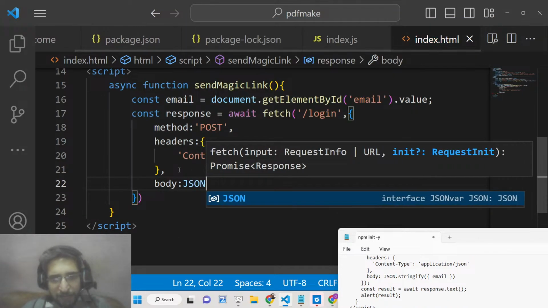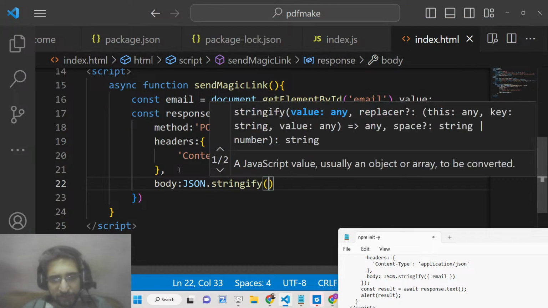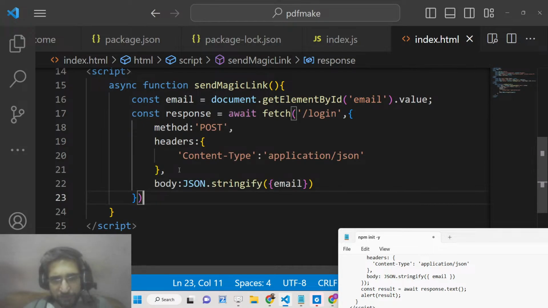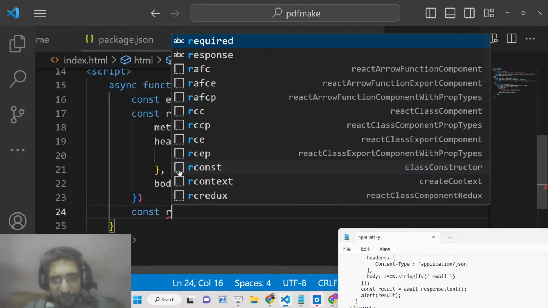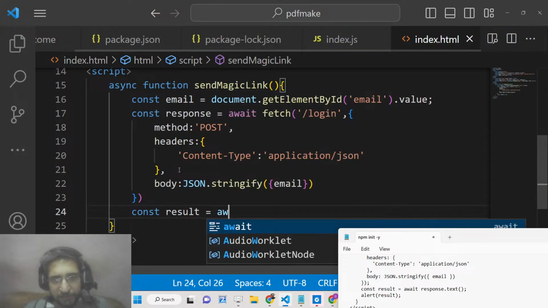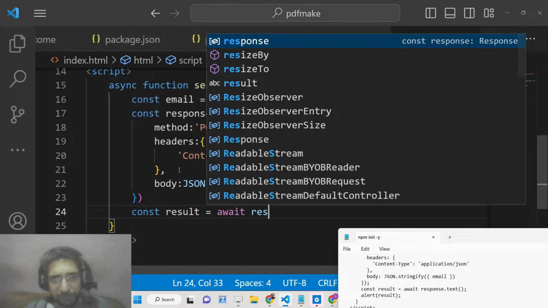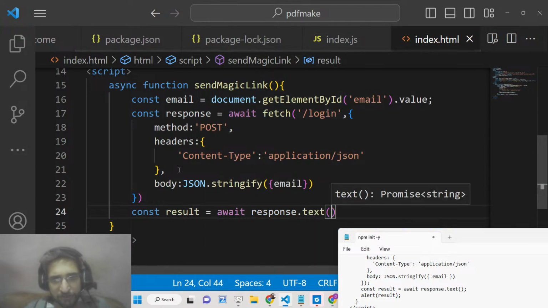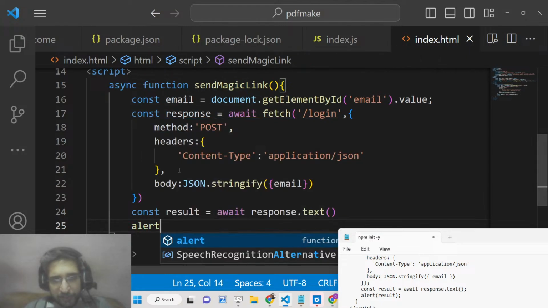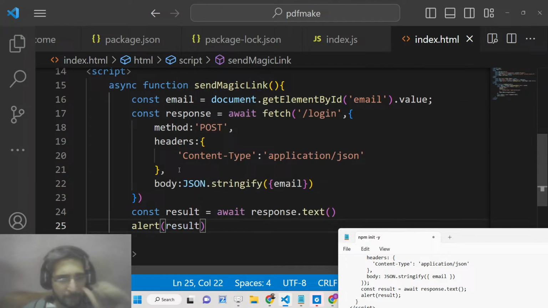We will wrap this inside JSON stringify, and we will pass the email address that the user has entered. That's all. After this, we will display the result which is coming. So we will say response.text, and we will say alert result. That's all.